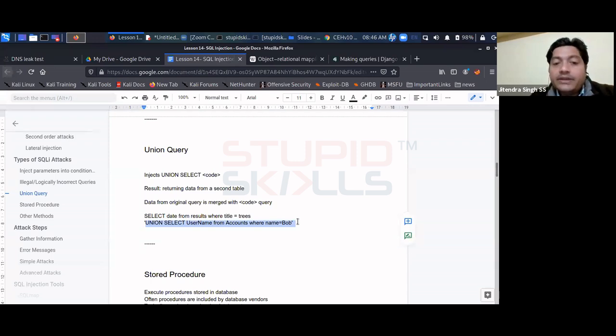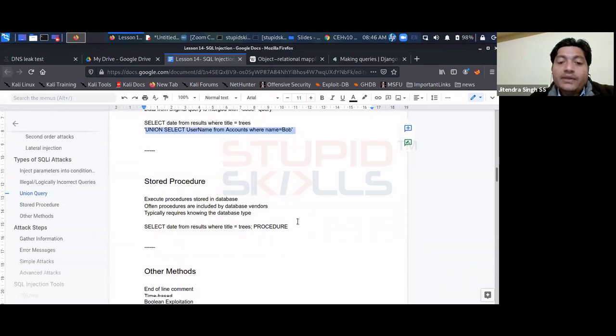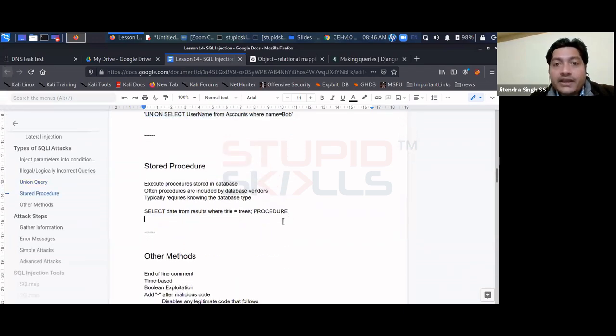Okay, so this kind of a union of multiple queries is called a union query attack. Okay, then you have stored procedures. So what is a stored procedure? The way in a programming language we have functions, and references to those functions are stored in the memory. Similarly, databases also have large logics that are written, and they are encapsulated in the form of functions.